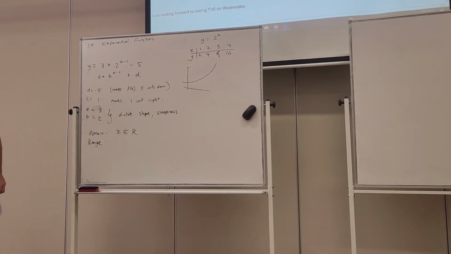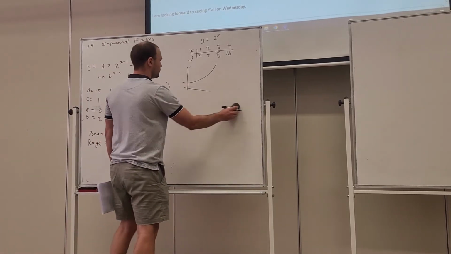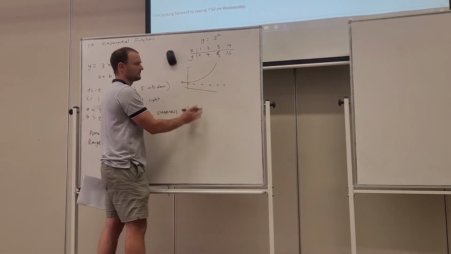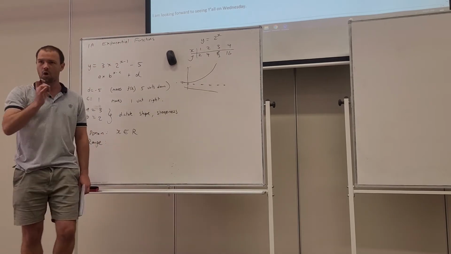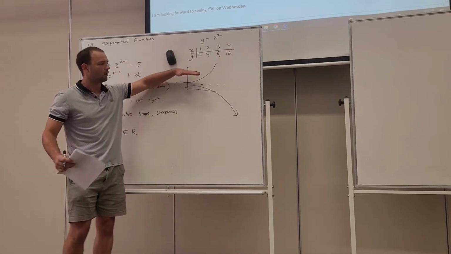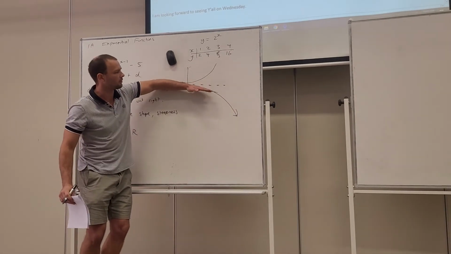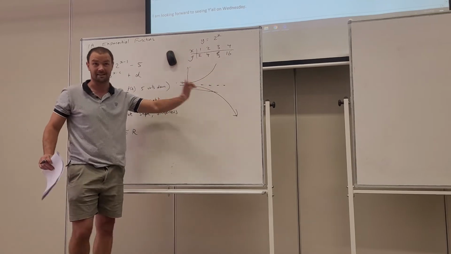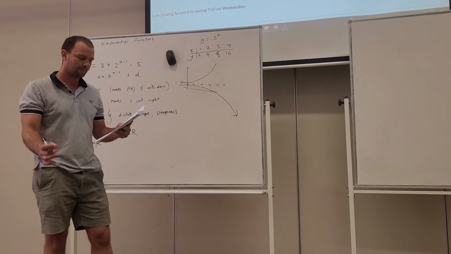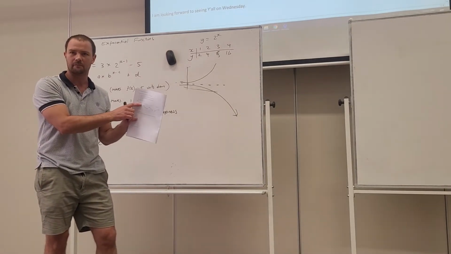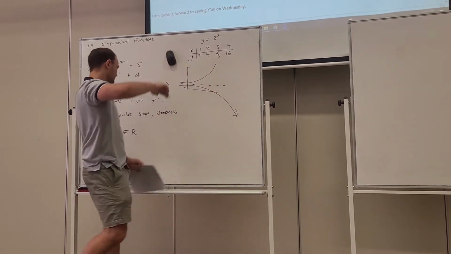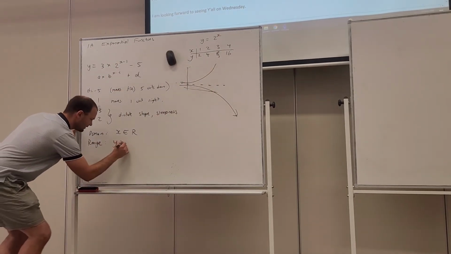The reason for that is, the two possible default shapes an exponential function can take is this one, where there's an asymptote there and it's always above the asymptote, or this one, where it's always below the asymptote. So is y greater than d or is y less than d? They're the two possibilities. In this circumstance, we have a positive value of a and a positive value of b. That's our first circumstance, so it's opening upwards. It's going like this, which means y has to be greater than d.